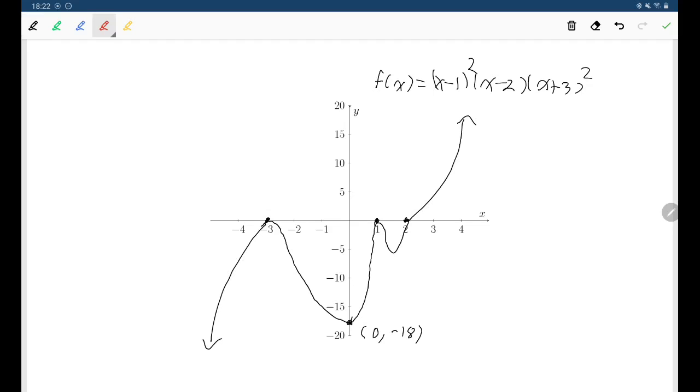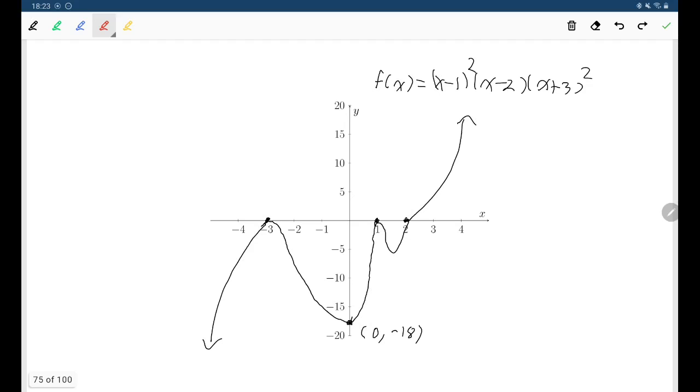A couple of things, though, that we can't really tell based on our graph and based on our skills yet with graphing polynomials. We know that there is a turning point somewhere between 1 and 2, because we know at 1 we touch the x-axis, then we have to make our way back to the x-axis for 2. So at some point we go down and then go up. We don't know how far down it is. Maybe it's a little bit, maybe it's severely, but unfortunately we don't have the skills to be able to tell how far down it goes.